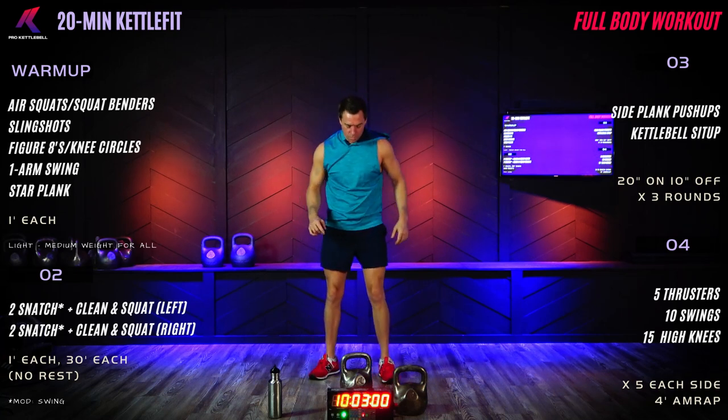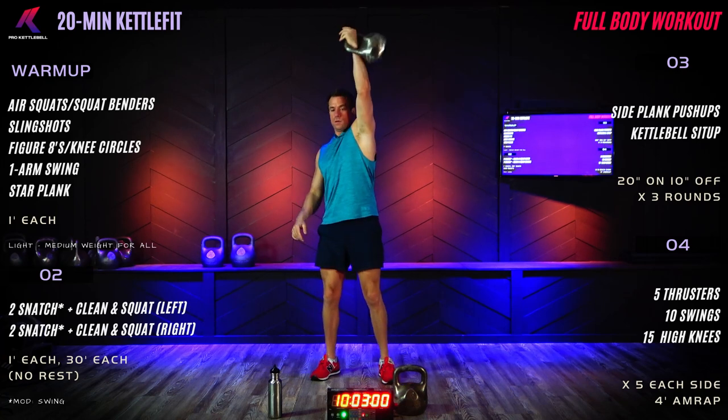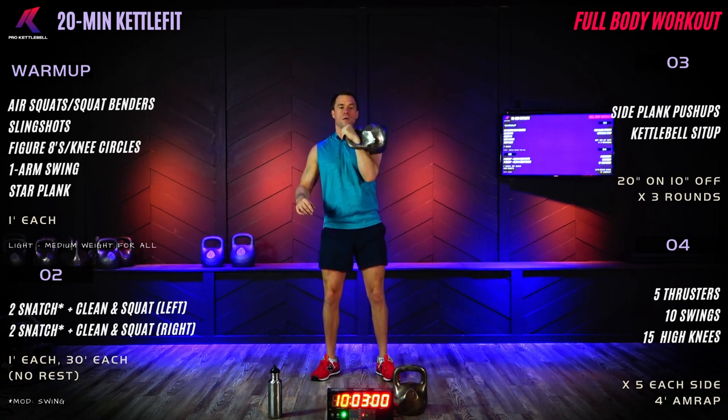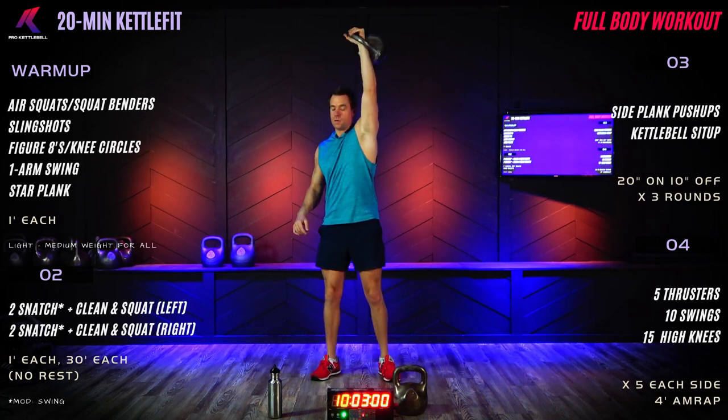You're gonna do two snatches. If you snatch, if you don't, you can just do a swing, but let's show them the snatch. Two snatches, one, two, and then you do a clean and squat. Clean, so you catch it in the rack position, drop it into a squat. Now back to your two snatches, clean and squat.